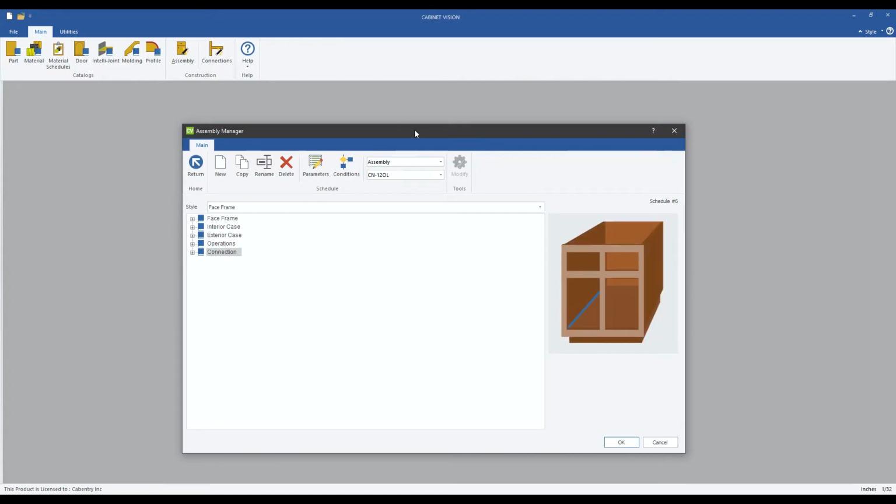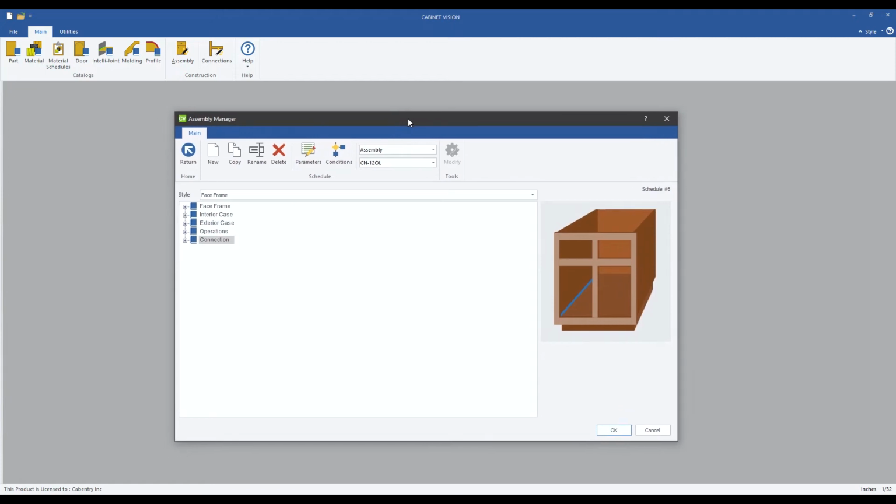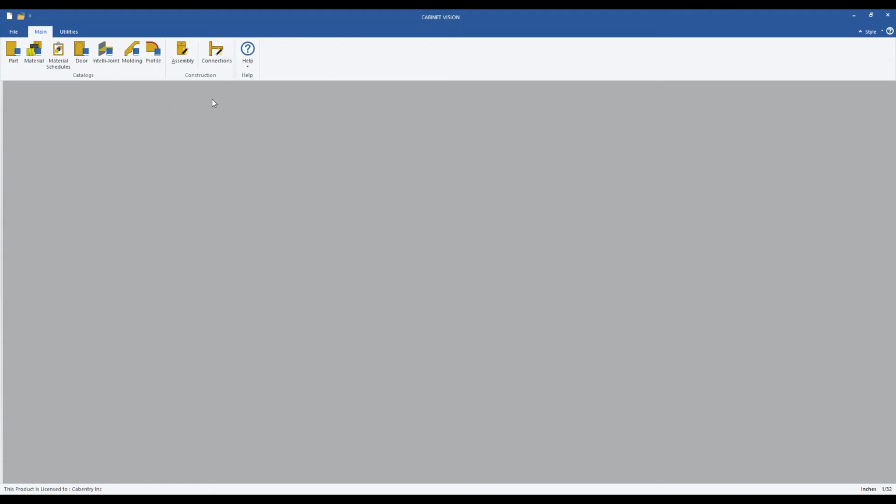So the whole schema is a little bit hard to wrap your mind around, but once you understand, and you start setting up your connections and you start applying them to your construction methods, you really have no limit to what you're able to do. You could put a blind dado over here, you could put a no dado on your top, and just endless different things you can do. So that's a high level overview of how construction is handled in Cabinet Vision.